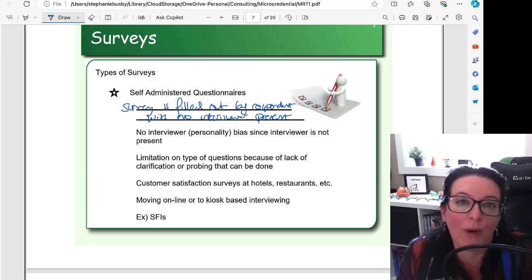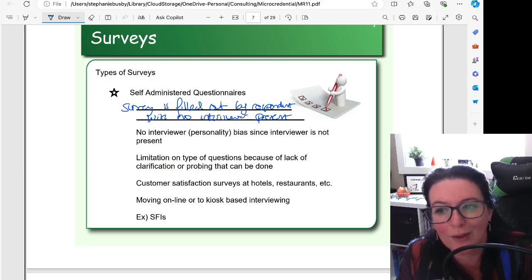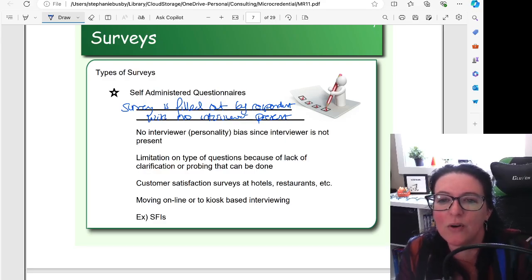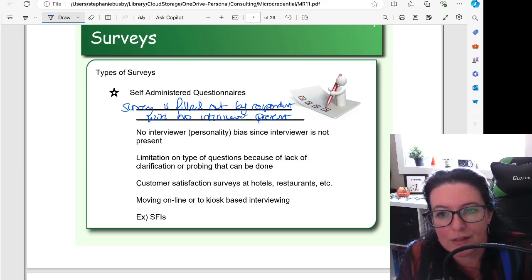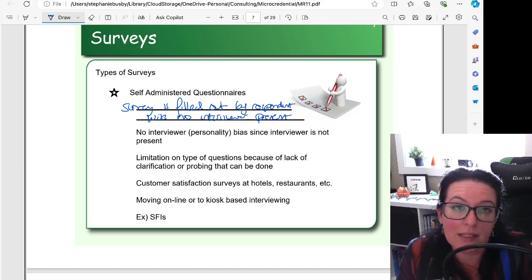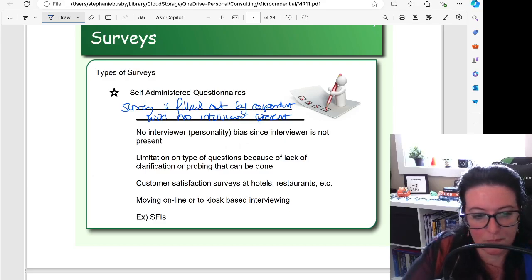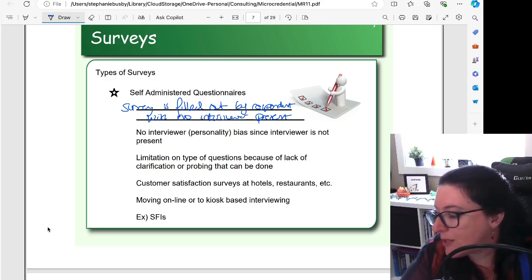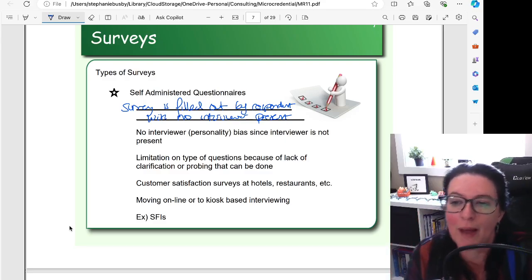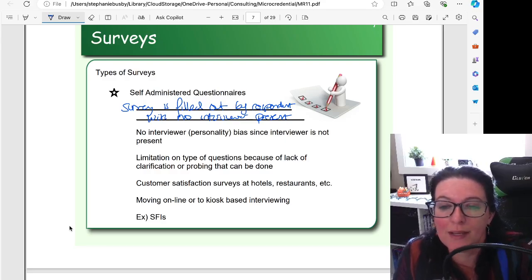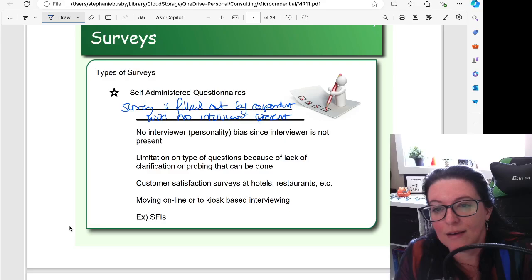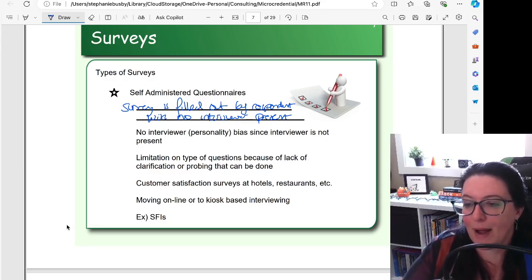But it also means that if you don't have a well-written questionnaire, and that's what we talked about, ordering the questions and being careful with the wording in our previous videos, if there are any limitations with the way that it's worded, how it's ordered, that's confusing or unclear, that's going to highly impact how well you can use the data you've collected to inform decisions for your organization. If you are a student at Red Deer Polytechnic, you might fill out SFIs, student feedback forms, about your instructors. This would be a self-administered questionnaire, and in that case, you're filling it out online. And so again, how clear the questions are will impact how you respond.